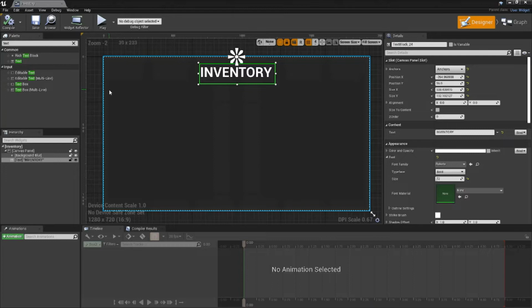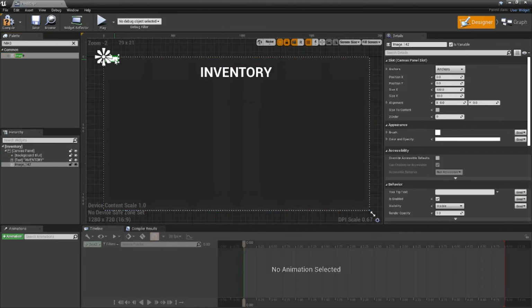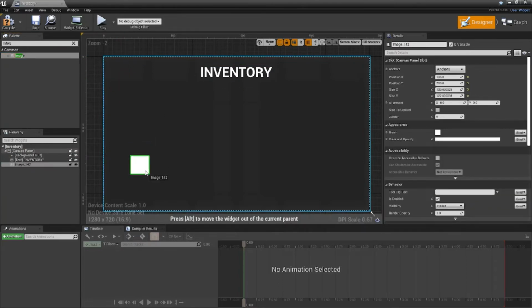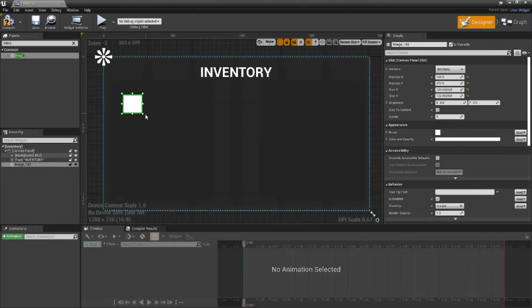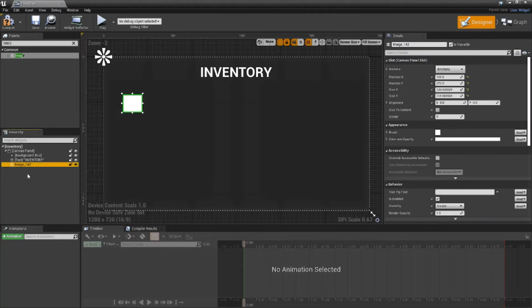And then now we can add things like, if you add images for certain items, we could do an image. Drag that onto your canvas panel, resize that, and then we can just copy these a couple of times.